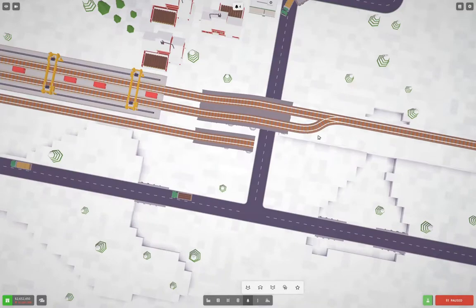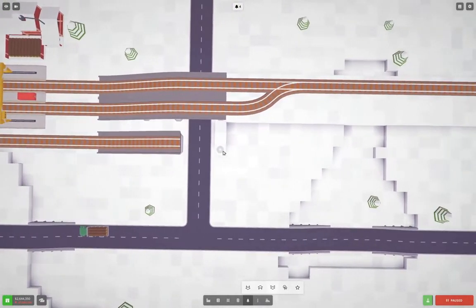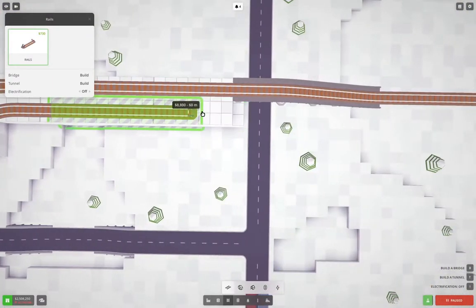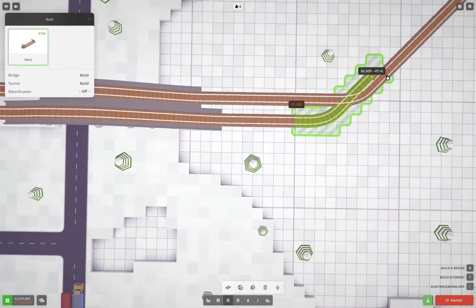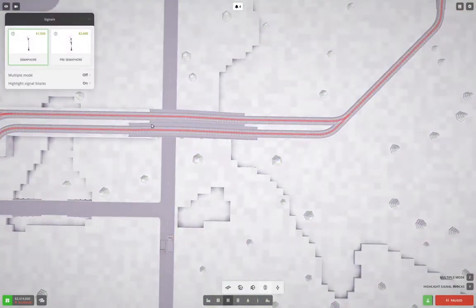Okay, so what? One, two, three. Yeah. Good. Bring this across here. No. Bring this across here. Yep. Okay. Track. Bridge. Yeah, okay, that works. Bridge. And then we can come across. No, a little bit further. No, another one further. There we go. Good. That, I think, will work.